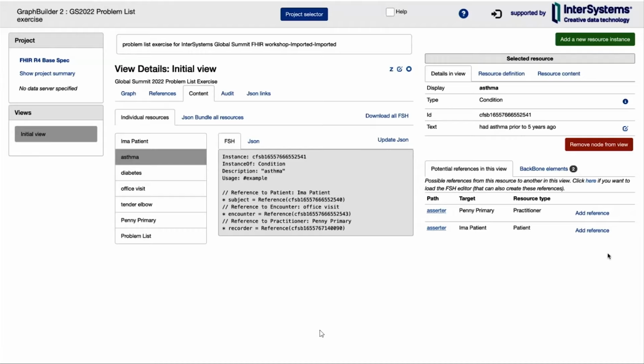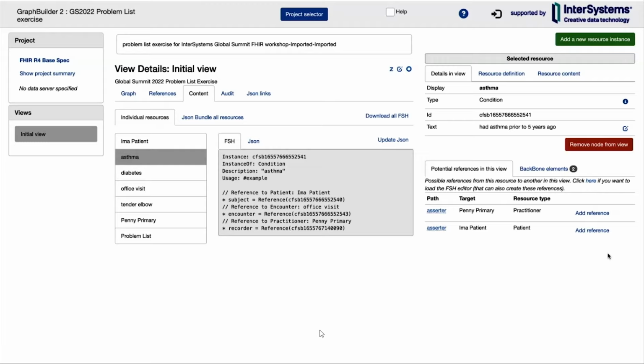But the important point about this is that this is metadata. Metadata is data about data. You're capturing who recorded it and who said it was true, who asserted it. And that will go with this condition resource when you've created this instance of it.